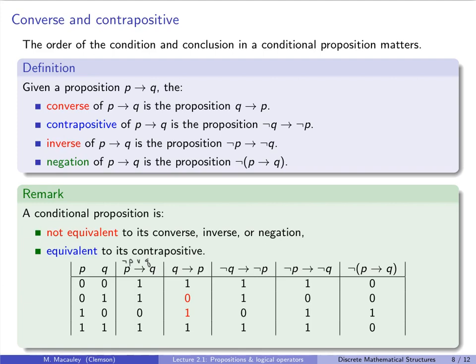Next is the converse, Q implies P. So that is not Q or P. So P is false in the first and the third rows. Sorry, Q is false, and then P is true also in the fourth row. So that's where we get 1, 0, 1, 1. And notice that that's the same as the regular statement, except for these middle 2 entries are flipped. And that's due to the inherent asymmetry of P implies Q versus Q implies P.